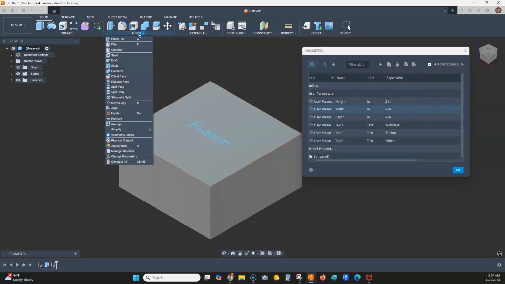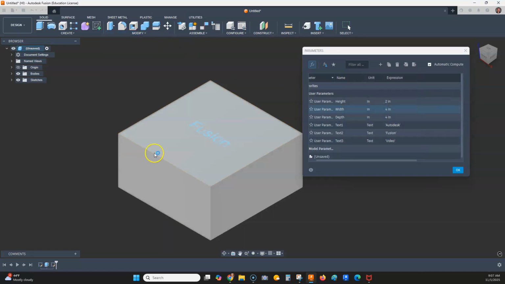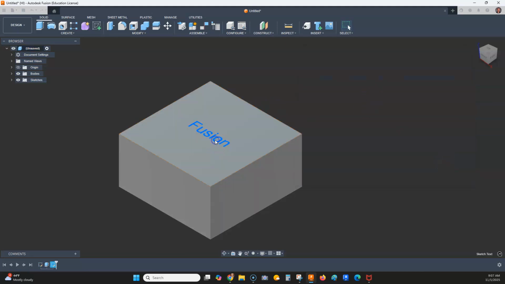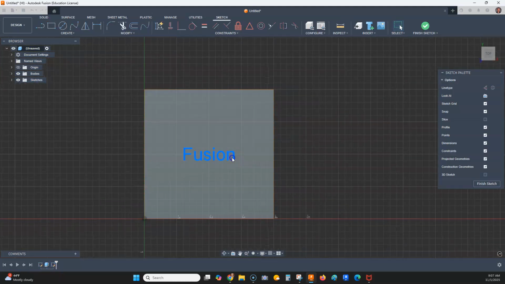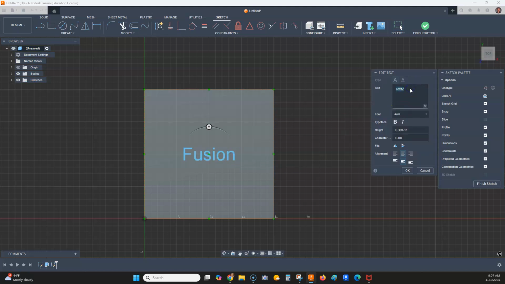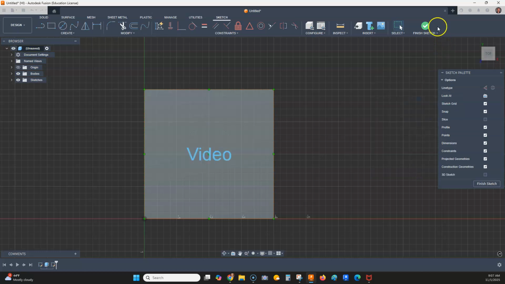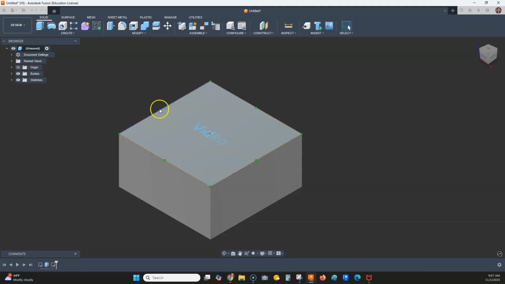I can always just go right back into modify, change my parameters. I got that part right there. I can go right into my sketch, double click on my sketch, or edit my sketch down here. Let's go down here and just edit our sketch. Hit escape twice. I'm going to get out of here. Let's go to our timeline here, go to edit sketch. Let's go right back into here. I can double click on it. I'm going to highlight all this, hit T. Let's get text 3. It automatically changes. Nice. And if we emboss, that'll automatically change for what we got going on here.